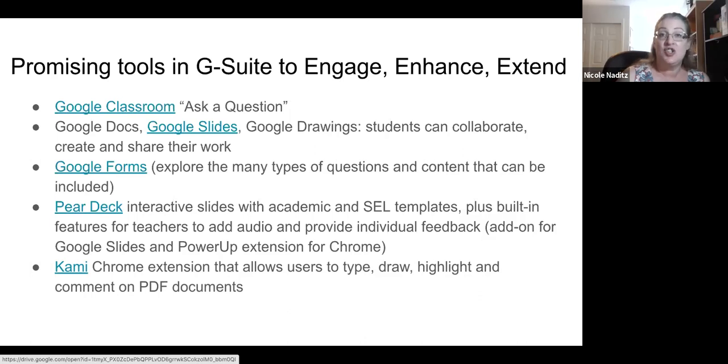Cami has a built-in dictionary so that students can click on a word and get a definition. Unfortunately, like Jennifer, it's only in English, so it doesn't work for world languages, but it does work for the other subject areas. Cami also has a screen reader. Again, in English, it has a screen reader function where it will read text aloud from the Cami page for the learner, so that if they need that audio support, they can have it. Because of the nature of how the tool works, when teachers design a Cami activity, teachers can provide additional audio support, video support, and screen-captured tutorial support built right into Cami, so that we're providing those scaffolds for learners.